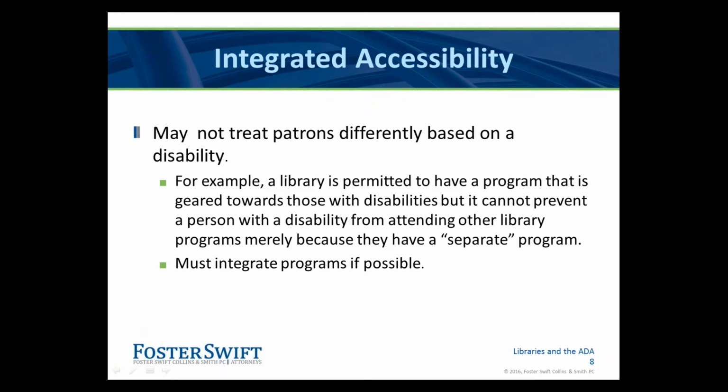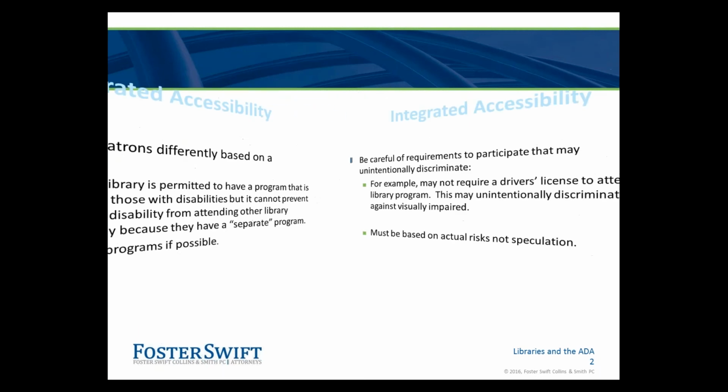This is an example where you may have a program that's specifically geared towards people with disabilities. For example, you may have a children's program that has special features geared towards kids who are hearing impaired, and you may encourage those with those disabilities to attend that programming. So if you have a sing-along that's geared towards kids who are hearing impaired, that's a fantastic program, but you cannot then prevent children from attending a regular sing-along that's not geared towards those with impairments merely because they have a disability and merely because there's a separate program specifically geared towards those with a disability. So that's one thing to keep in mind: you have to allow equal access to the same program if at all possible, so that those with disabilities don't feel separated and apart from other individuals with respect to library programming and library services.